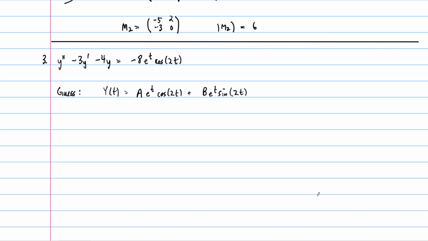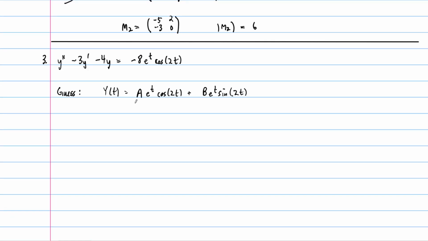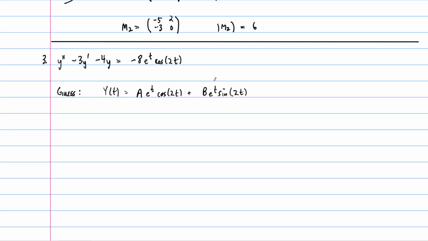All right, so I hope you figured this one out. You go through the exact same process that we did in the last two. You're going to end up with a system of equations for these two unknowns, a and b. You can use Cramer's rule or a different method. But in this case, what you should end up with is that a is 10 over 13, and b is 2 over 13.